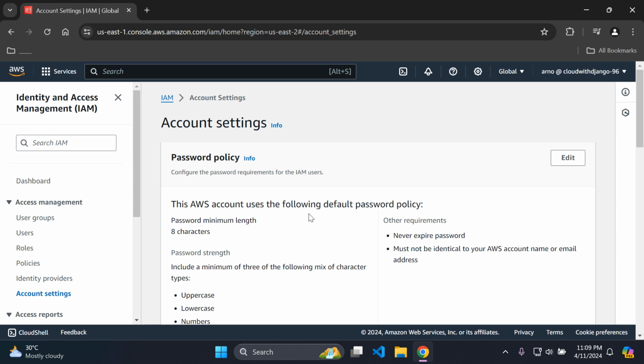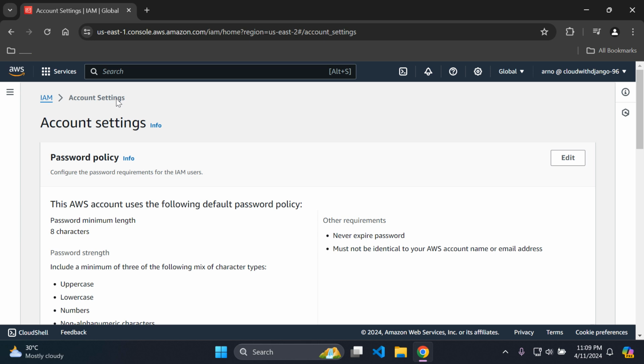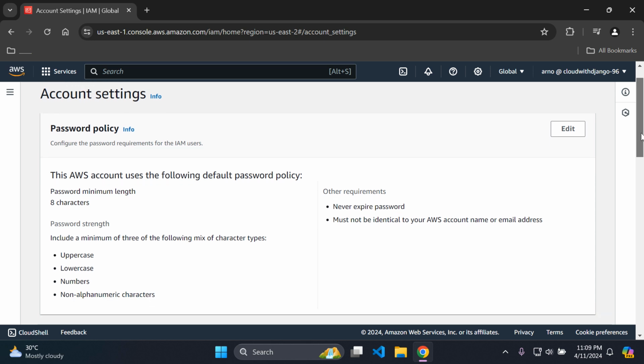Then the first thing that you're going to see here is this table that pertains to the password policy. So this is where we can configure the password requirements for our IAM users, and you can see here the default password policy that is set.